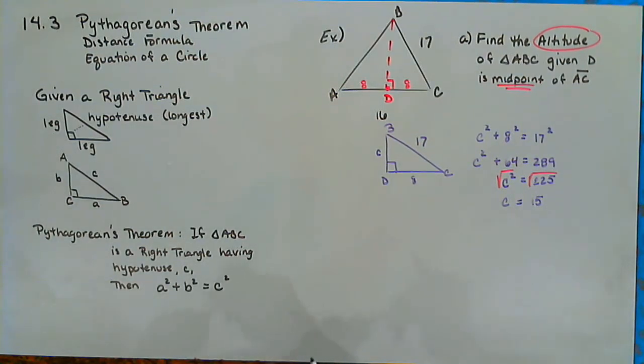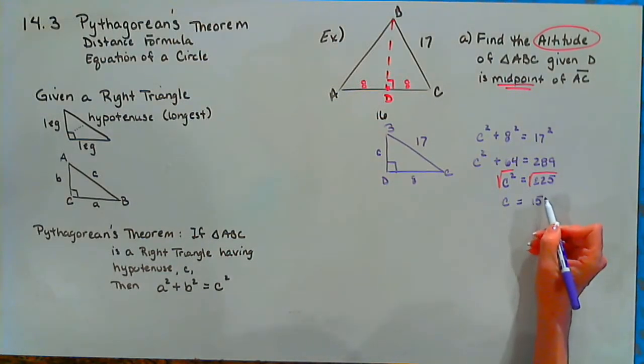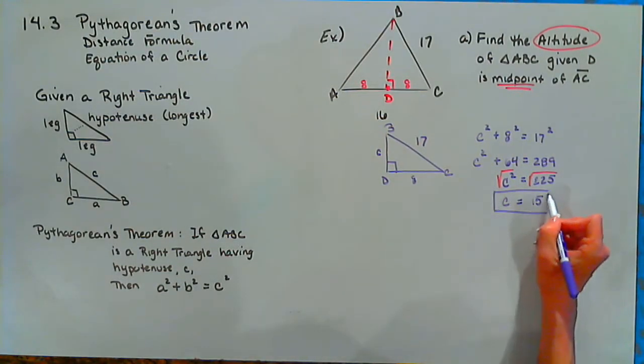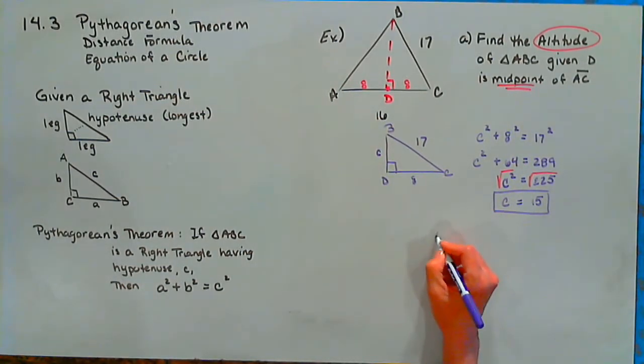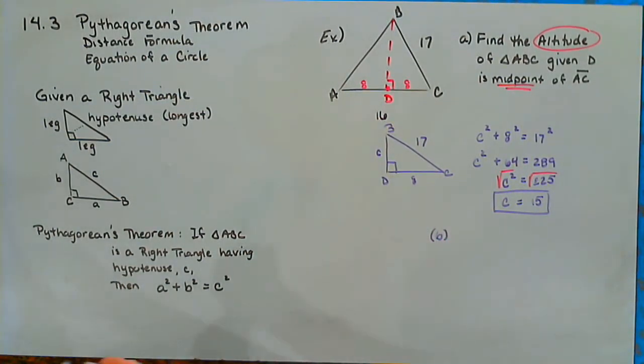But since we're talking about how high or how tall or a length of a side, we've got to have it the positive value. Okay, so there's all kinds of ways to incorporate Pythagorean theorem. It doesn't have to be given as a right triangle right away. Now, as I started off, this example was going to be twofold. The first part was to find the altitude. And the second part, so I'm going to call it part B, is find the area of the original triangle.